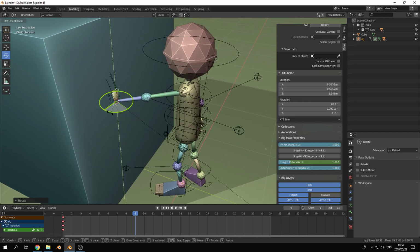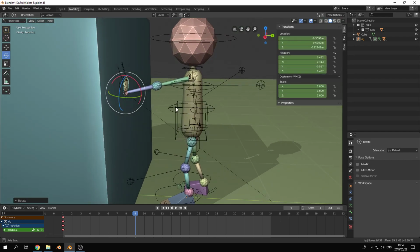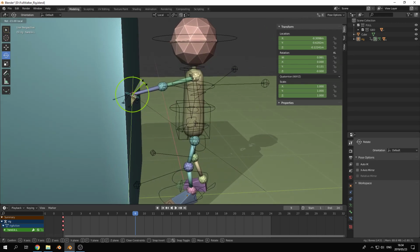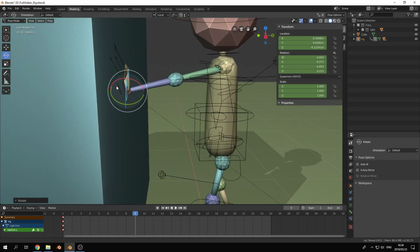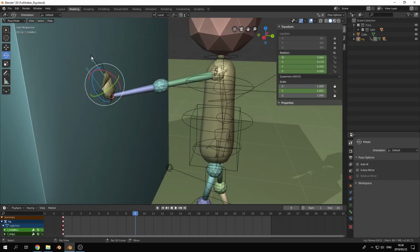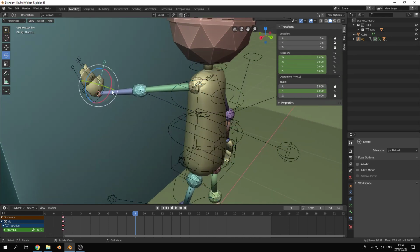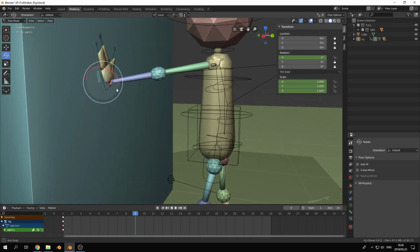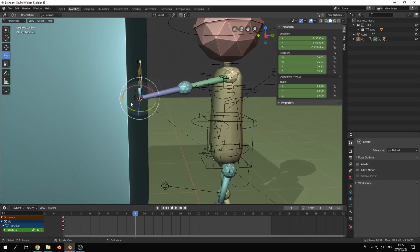That way we can then rotate our control, and probably it should be at 90-degree angles, I'm guessing. So 90-ish and 90-ish, or however we want that hand to be posed. Then we can reset all the rotations on the fingers to get that hand flat. There we want it to be flat. And rotate that back. So that hand is making contact. That should be fine.